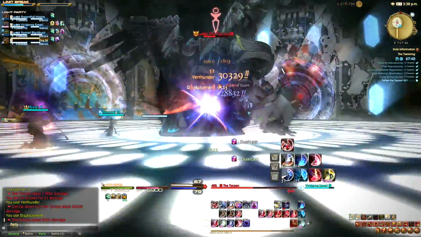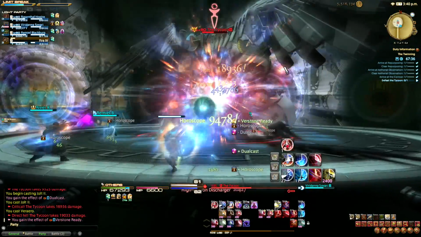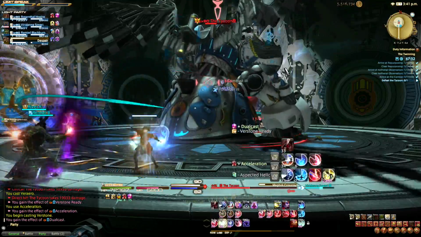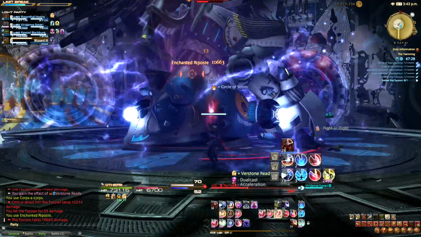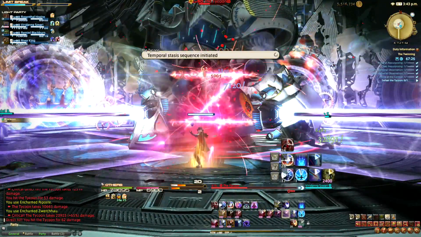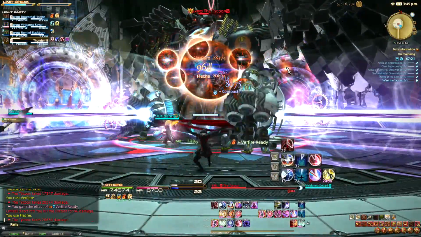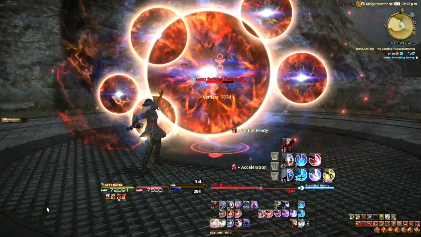The basic concept for the Red Mage is very simple. It casts black and white magic spells, and those spells generate mana for their respective color. When you have enough black and white mana, you can spend it on a powerful melee combo that combos into your ultimate black or white magic spell, Verflare or Verholy, which can then be followed up by your ultimate unaspected spell, Scorch. That core gameplay loop is very engaging, and I find it enjoyable.